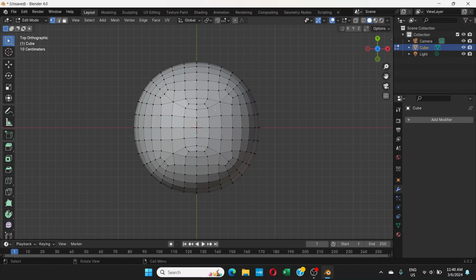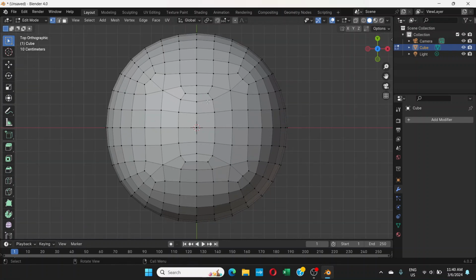Again, go to top view, and what we're going to do is select these lines. So we're going to go to edge selection mode. Okay, this time, holding the Alt and Shift keys, just click on this line, and click on this line.